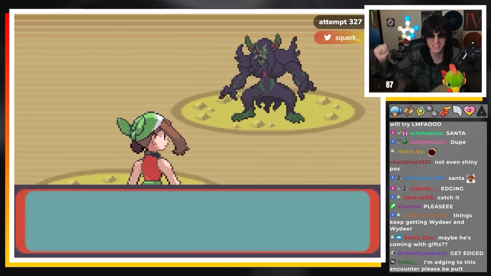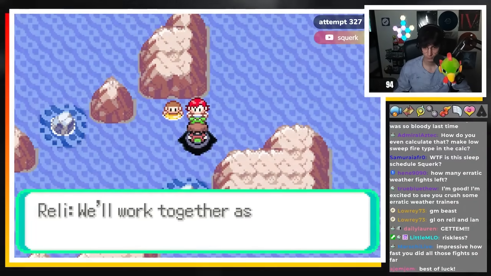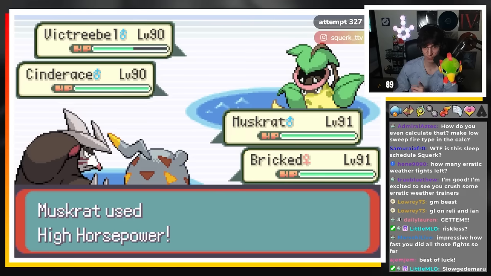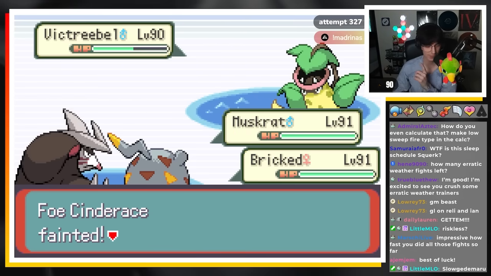I land a Grimmsnarl, which is also a really solid encounter. The big highlight of these routes is this fight with Relly and Ian, one of the tougher fights in the game. It's in permanent sun, and the Cinderace has this weird bug with Libero and Weather, where it sees that all of its moves are boosted by the sun or something like that.